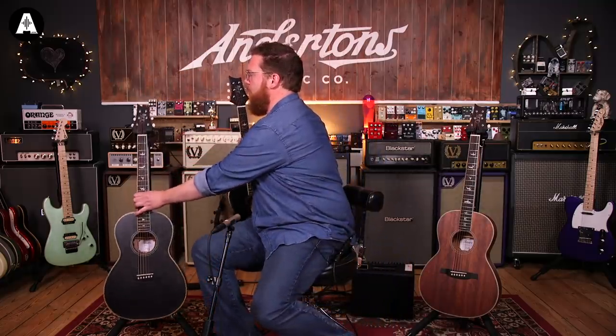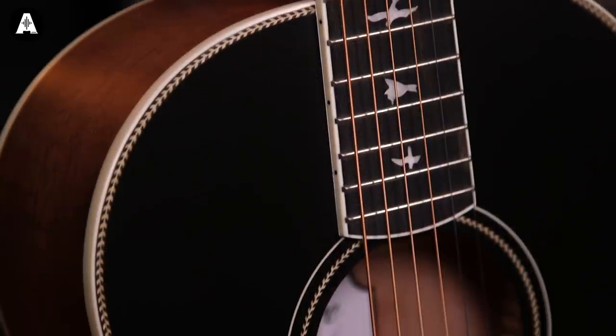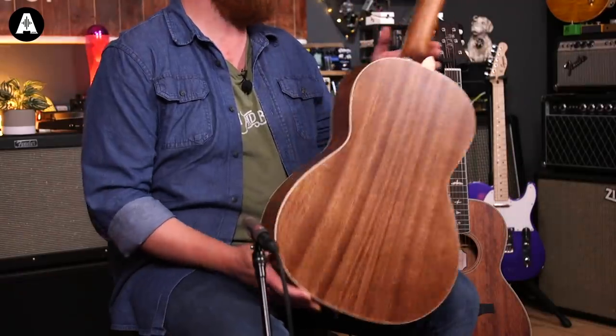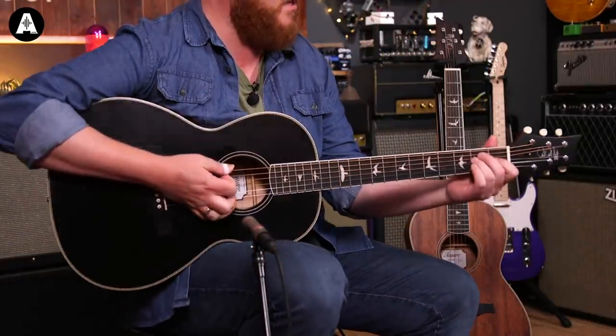This is the black version. So it's a black top, but natural mahogany back, sides and neck. The neck profile feels the same as the last one. This is just the straight P20 version with no pickup. I'll give you a little play on it, but they're all very consistent in terms of sound and playability.